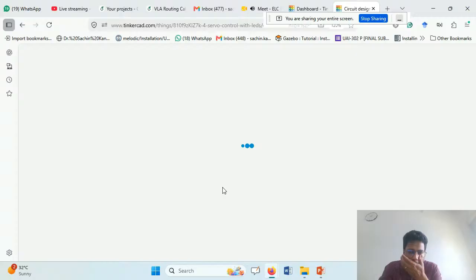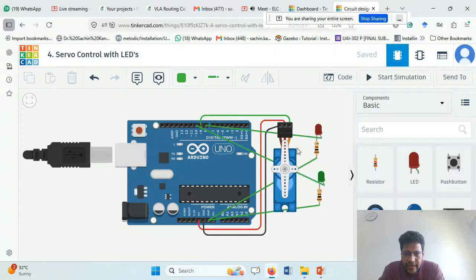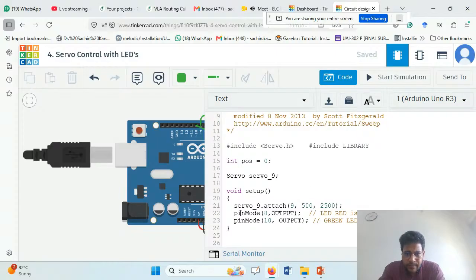Let me execute it on my portal, so just allow me a minute. In the meantime, I'll add it, or the students, I think all are here, right? Okay, now I can see. Now if you go to this code, you can check. The servo is attached to pin number 9. That's okay, right? The 8 is connected to the red LED.